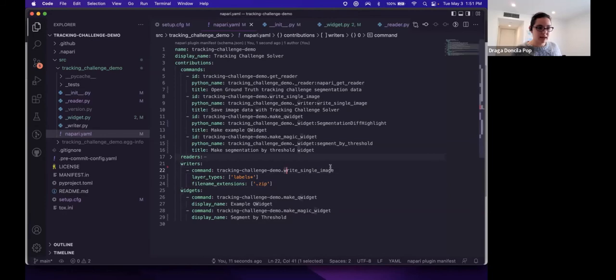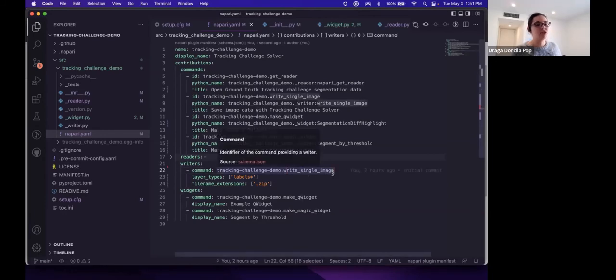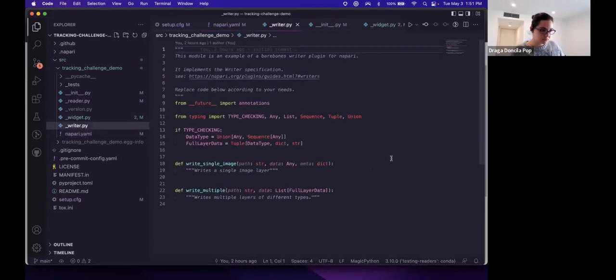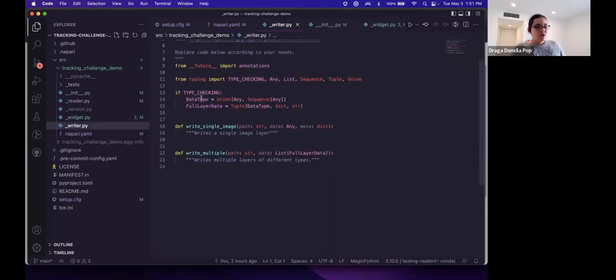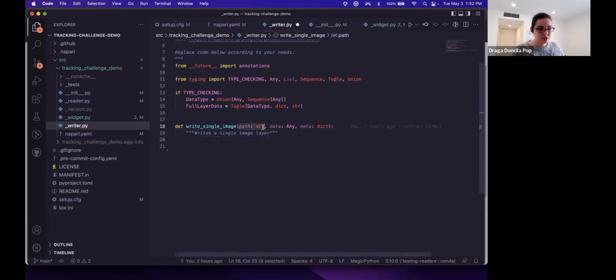And we just need to make sure that we either overwrite this function in particular, write single image, or we come back and change it once we've written our own writer. So again, we're not using write multiple. The contract between Napari and a writer plugin is that we will give you the path that the user chose to save to, the data from the layer that they chose to save, and the metadata dictionary as well, which is going to include the layer name, color map info, any of the metadata that was saved about the layer. And so if you want that to be part of the serialization of the layer, you can do that.